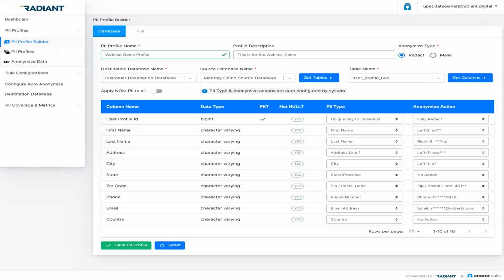Any one of those attributes that exist in your data model could also be designated as an element that requires anonymization. And this is where you would configure all that, and then you have the options to look at redaction versus masking and select various output configurations for the output data that you would then send to the destination database.